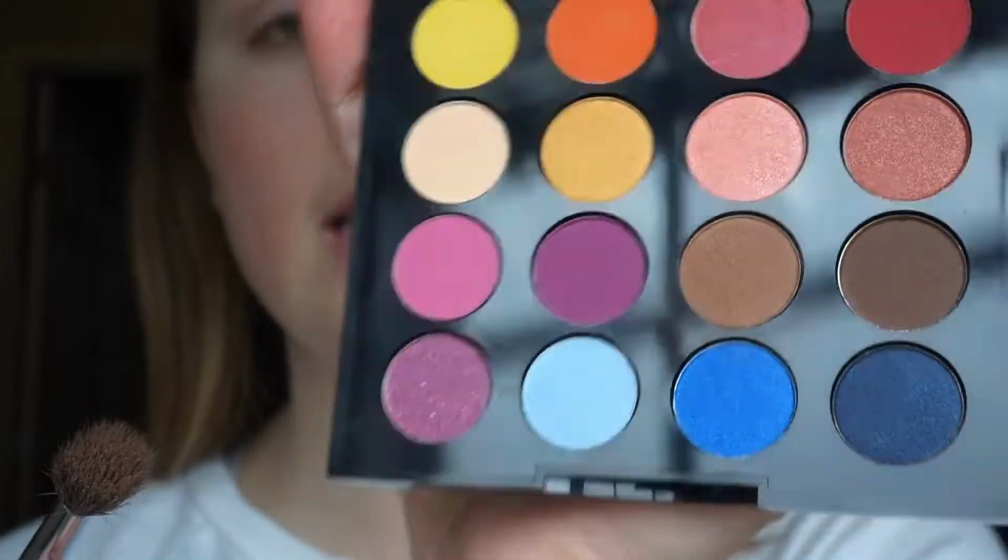So starting off with this Morphe M535 brush, it's just a fluffy crease brush. We're going to be going into this shade right here, just this neutral brown color, and this is just going to act as our crease color. There is some kickback, if you guys can see. There's not a ton, it's just a little bit, but they're very powdery. The color is really pretty, but it's taking a really long time to build this up.